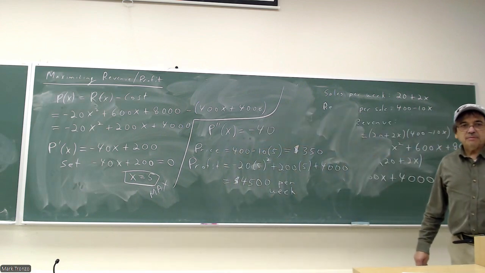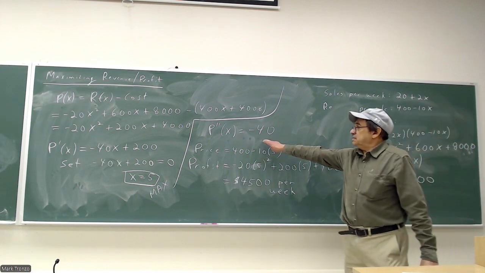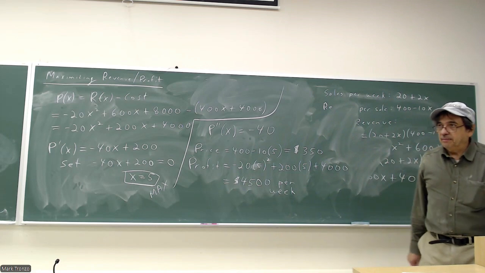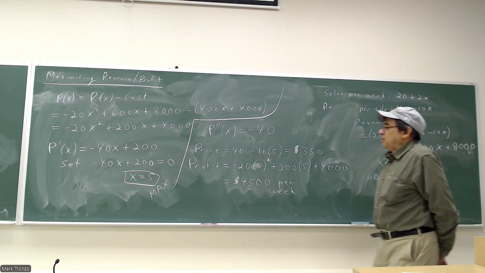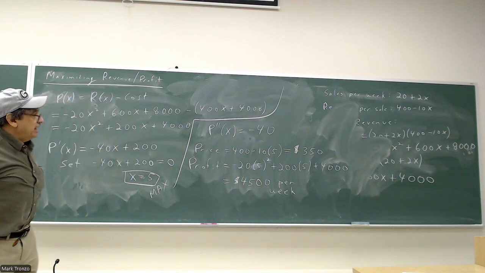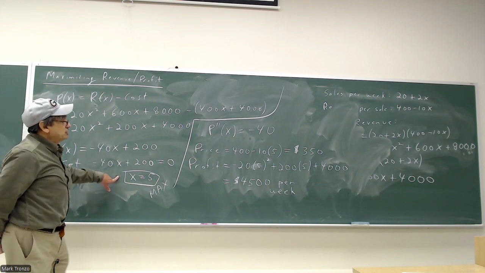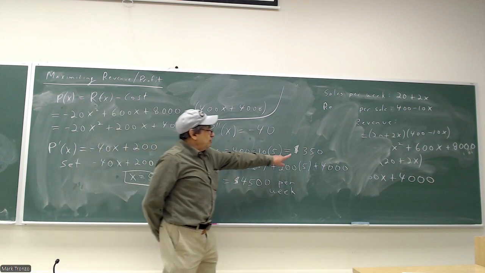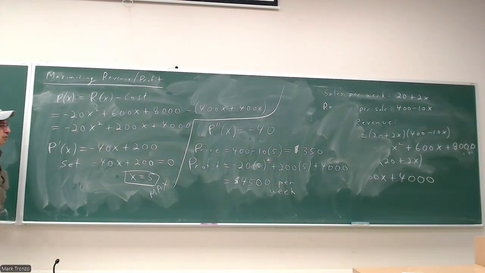Like any of these maximum or minimum type problems, you set up your equation, take the first derivative, set it equal to 0. Sometimes you have to test to see whether it's a maximum or a minimum. And so in this case, we determined we would maximize the profits, because that's what we're trying to maximize, by having 5 $10 price reductions, which means the bike should sell for $350, resulting in a profit of $4,500 per week.